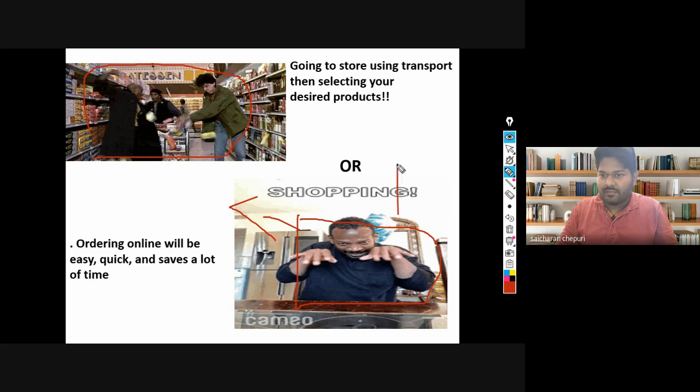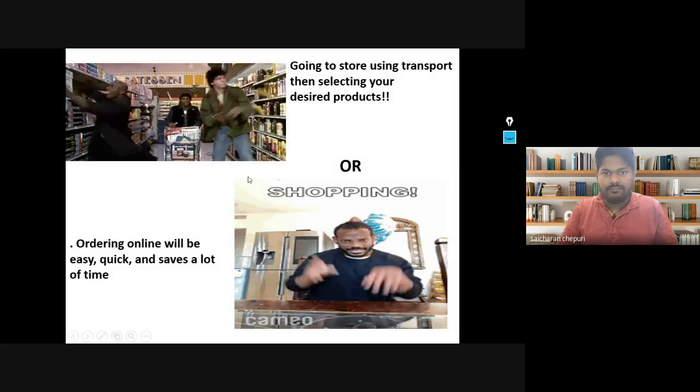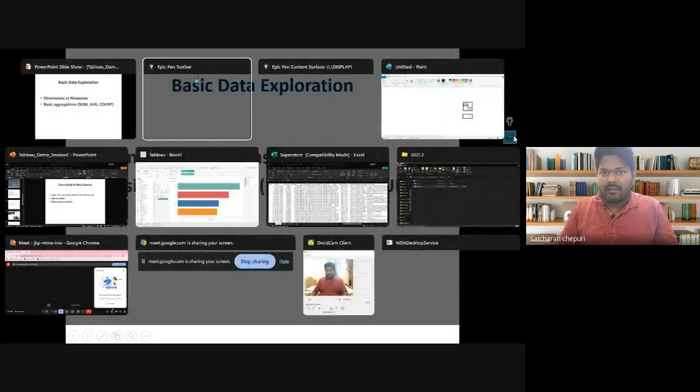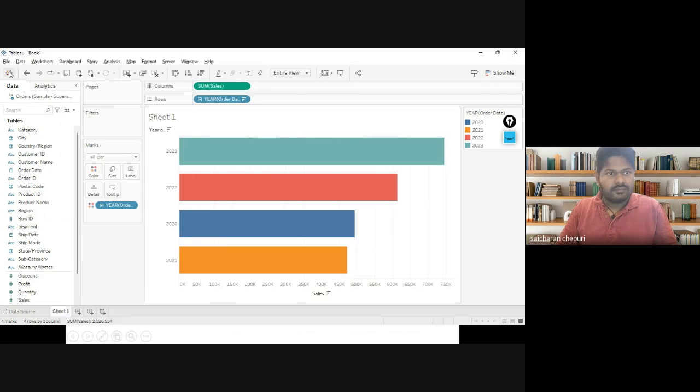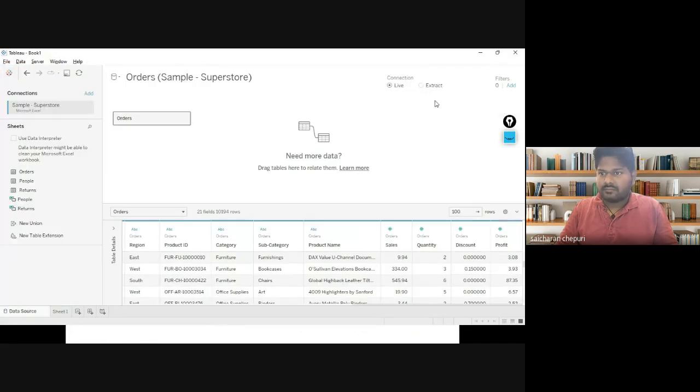So this one is obviously going to be faster, more reliable and more resource friendly, right? So we have understood what live connection mode is and what extract connection mode is.